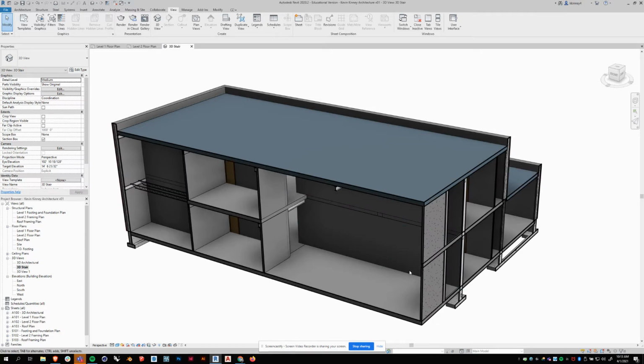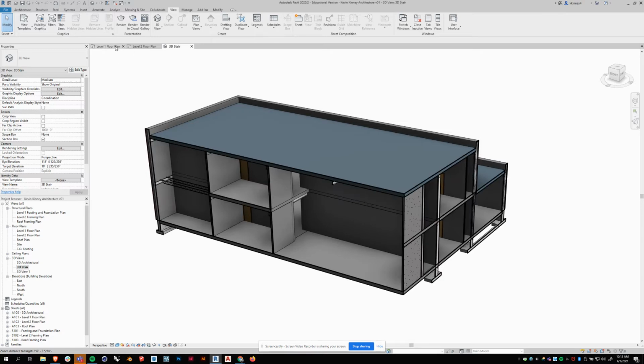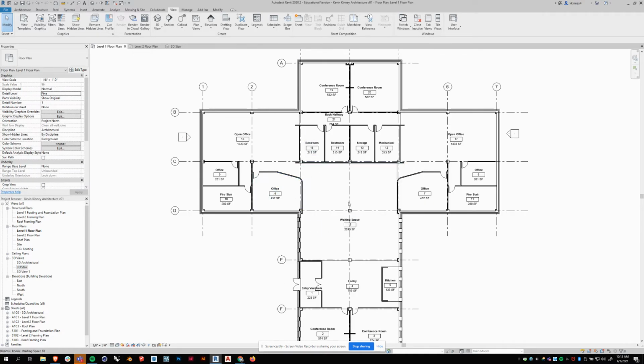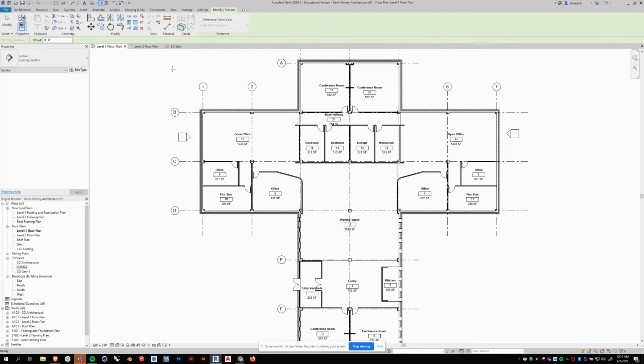Let me show you another way real quick. Okay, I'm going to go to the floor plan view. So this is that area that I'm interested in. Here's what I'm going to do. I'm going to go up and make a section cut. I believe we've gone through some of this before, but we're going to go through these in more depth in next week's lecture. If I click section under the view tab, create panel, hit section, I'm going to put a section cut right here.